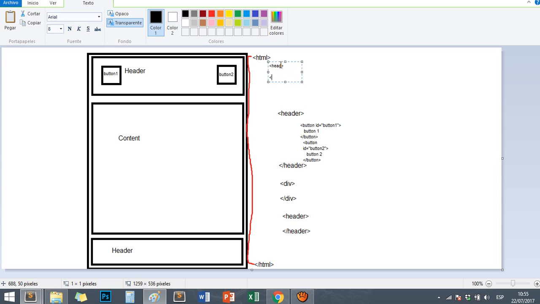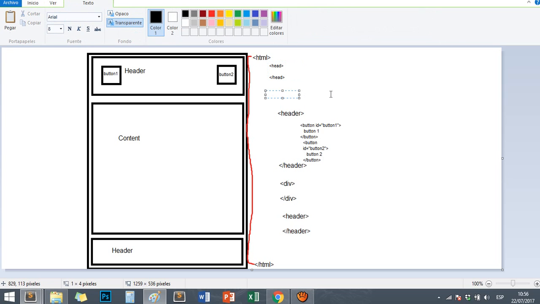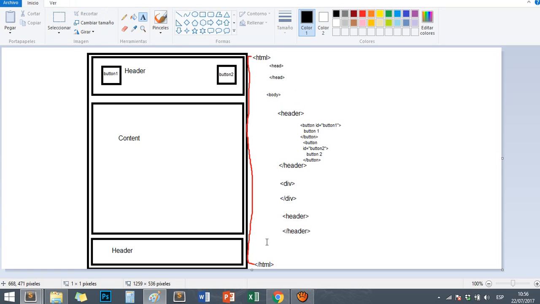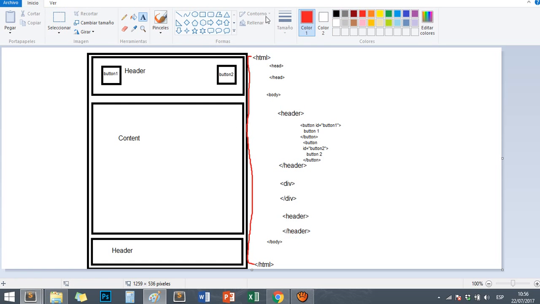There is only one label head, and also there is one label body. Well, this is between body, because it's the body of the page. So it's important to align every label with its close.